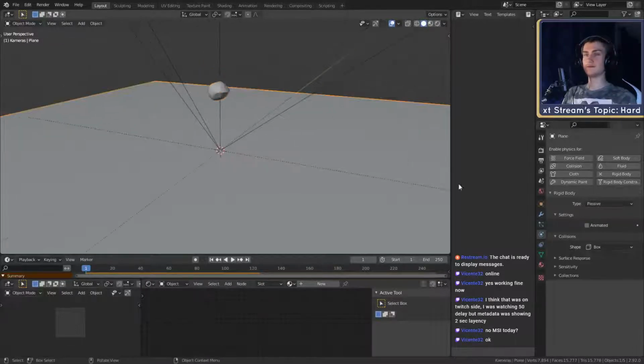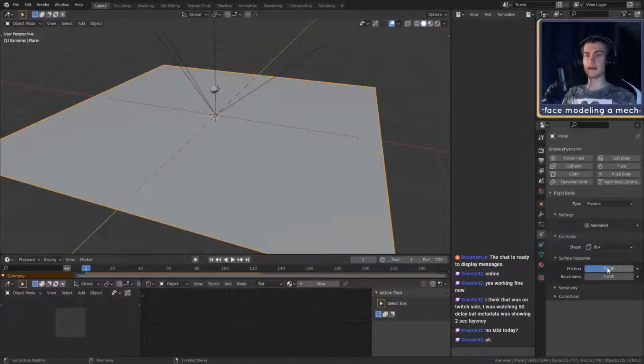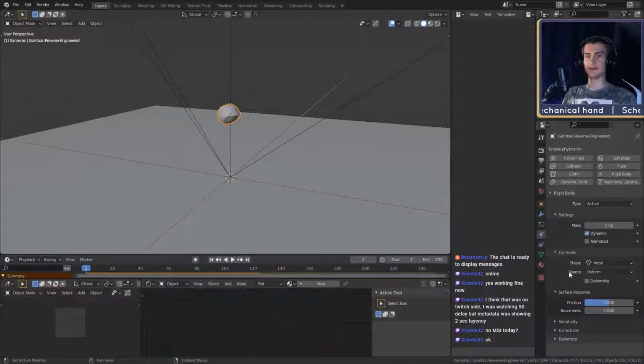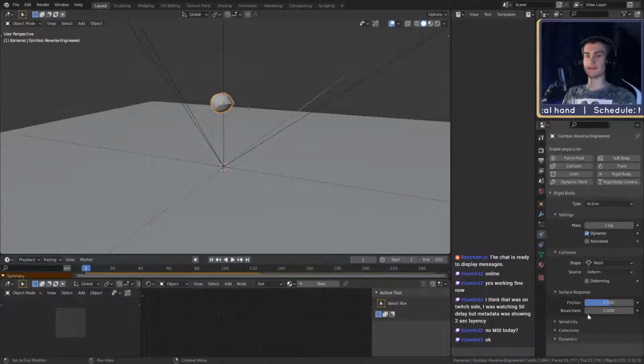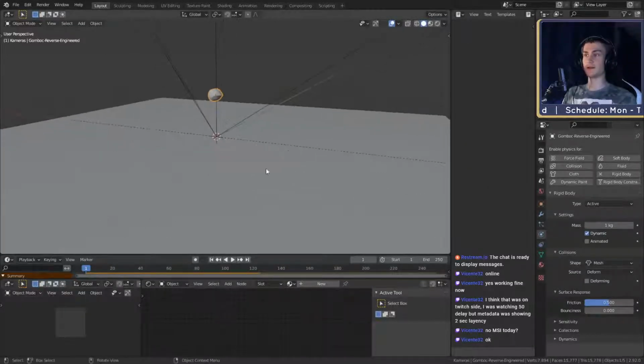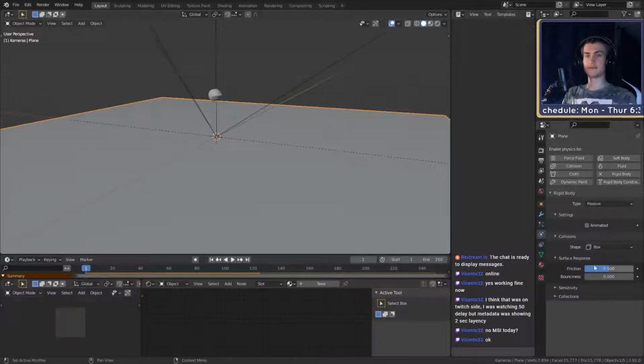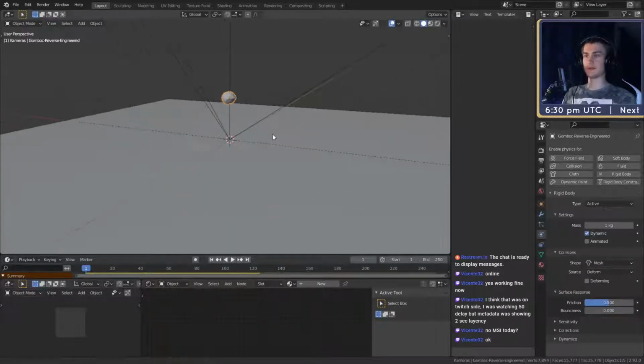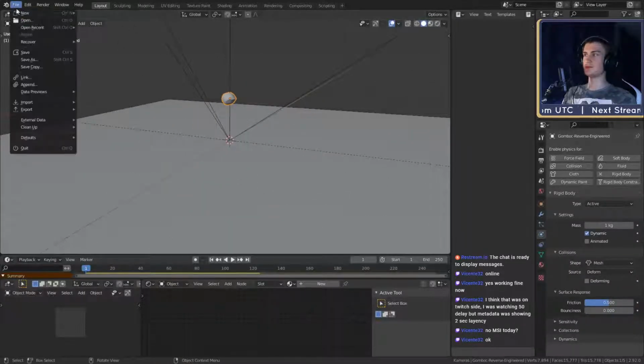That is because we have to enable one more thing in the plane itself, which is in the surface response. We can see we have some friction, but it's at 0.5 right now, and the bounciness is at 0. So the bounciness is probably set in the object itself. We can see friction there as well. Let's set the friction of the ground to 1, and then the bounciness can stay at 0. That should be pretty good. So it shouldn't jump too much now.